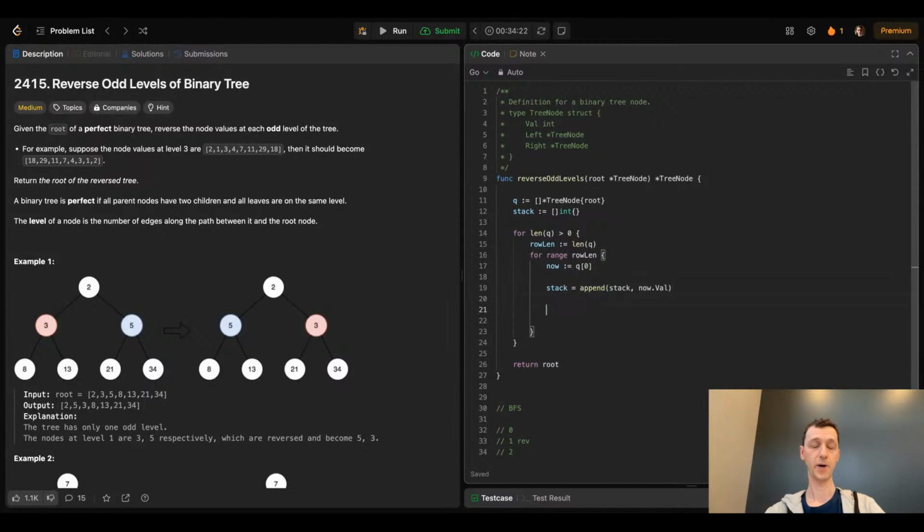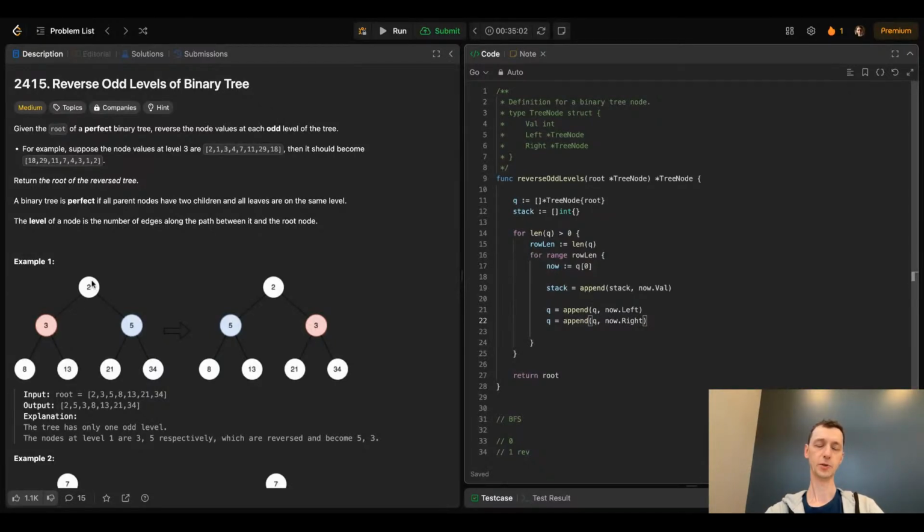But for any level, what we need to do is take now left and now right and queue them. Queue is append queue now left, and queue is append queue now right.